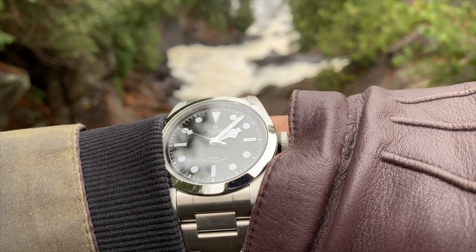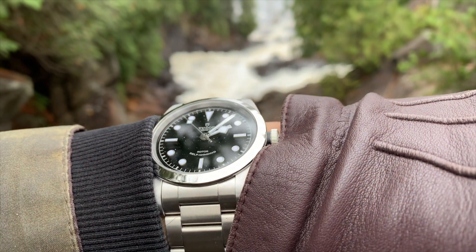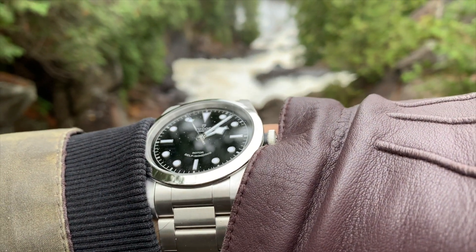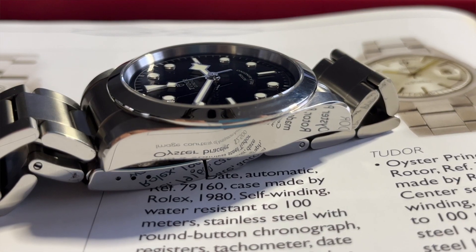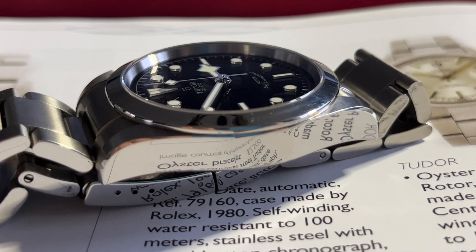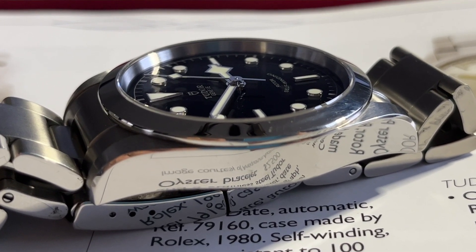In conclusion, I am happy that I bought this watch. I do not regret choosing the 41mm model instead of the 36mm. Despite my large collection, this is the watch that I wore the most throughout the year, and I think that is the best testimony that I found the right wrist companion. Let me know what you think about this Black Bay model — did you have the same dilemma choosing between two sizes, and which one did you end up buying?